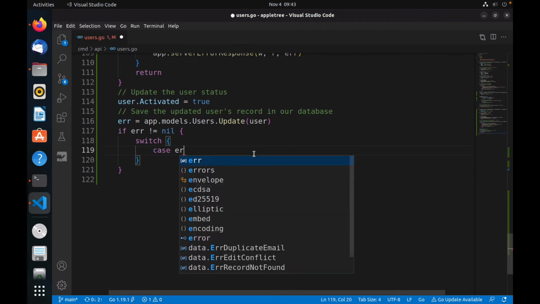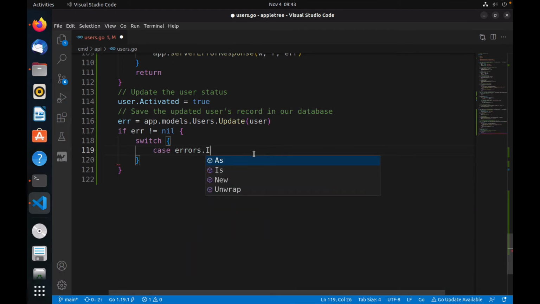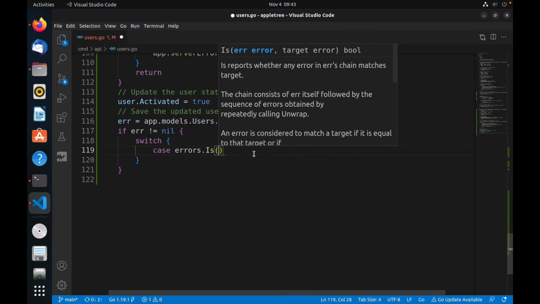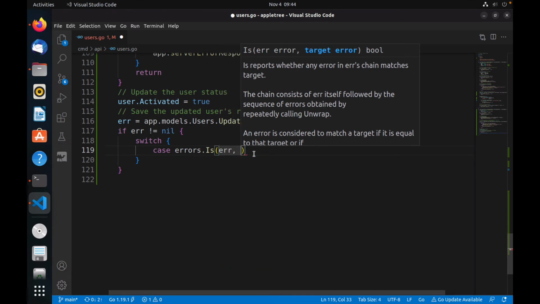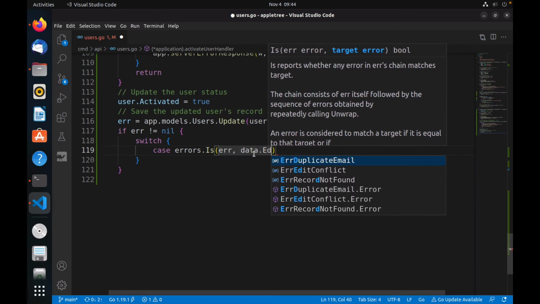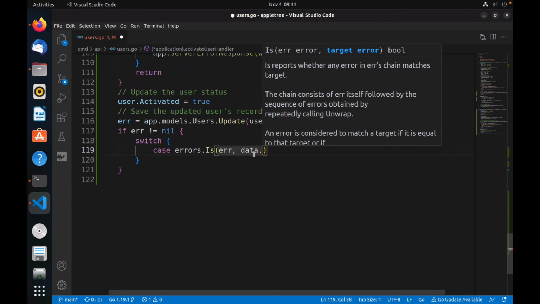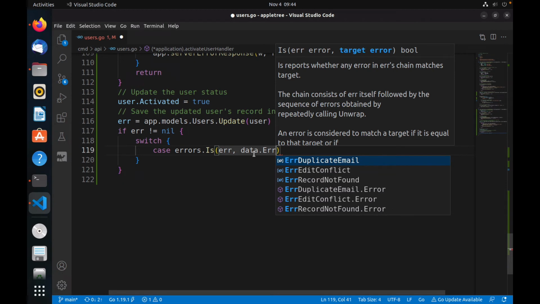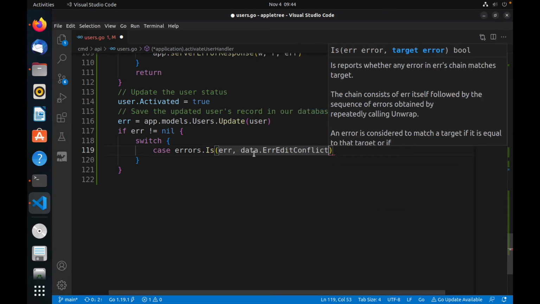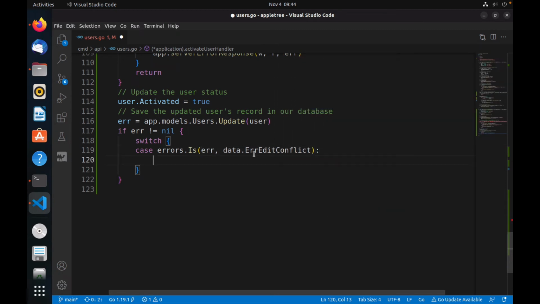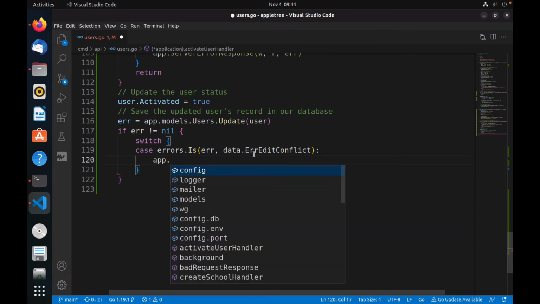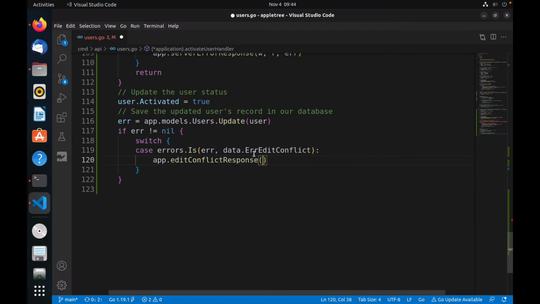So let's say errors.Is, and so if it is a data.ErrEditConflict, then we need to specify that and say app.editConflictResponse, which will simply mean the user will have to try again.